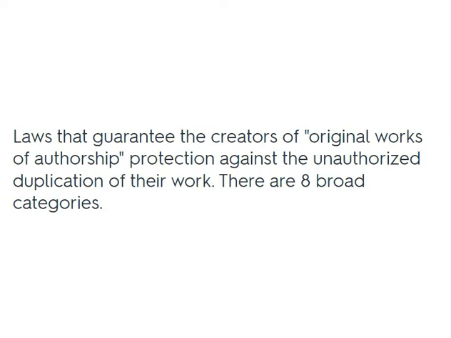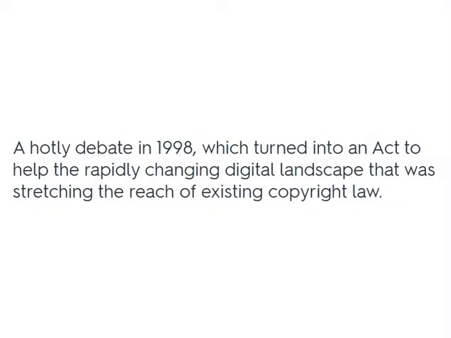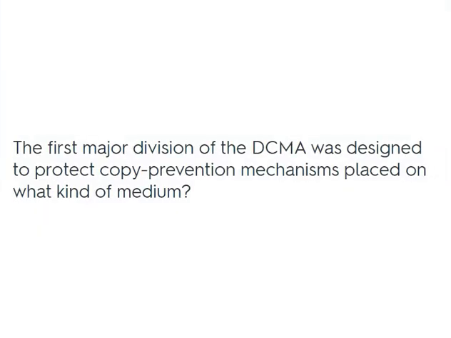There are 8 broad categories. Copyright laws. A hotly debated topic in 1998 which turned into an act to help the rapidly changing digital landscape that was stretching the reach of existing copyright law. Digital Millennium Copyright Act. The first major division of the DMCA was designed to protect copy prevention mechanisms placed on what kind of medium? CDs and DVDs.